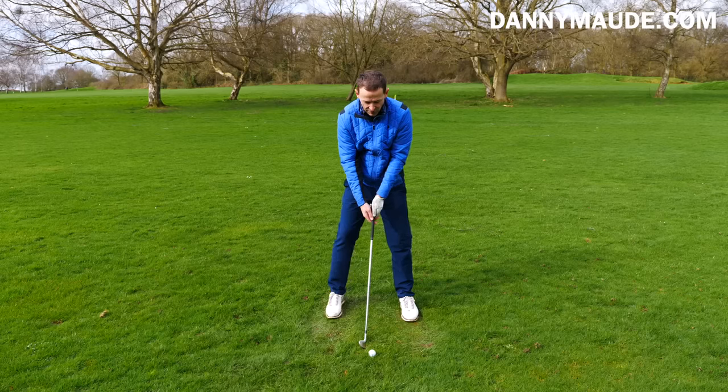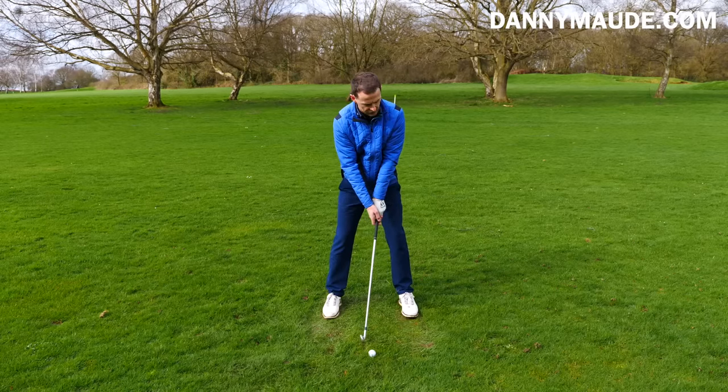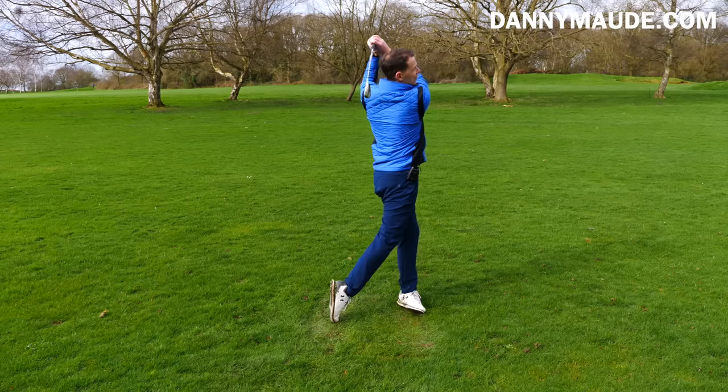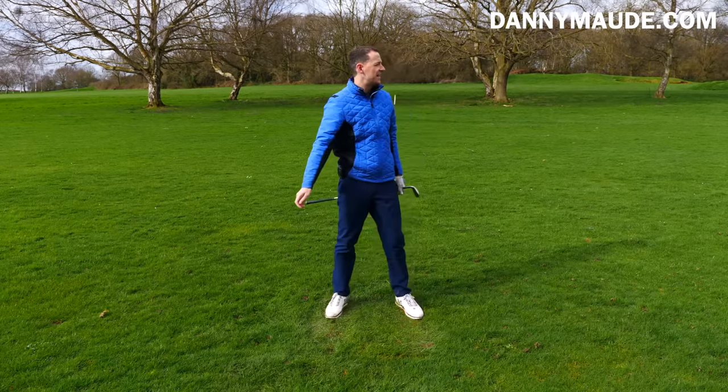So take your time with it, maybe peg up a ball initially, get this sensation backwards and forwards, and away we go. So push, twist, push, twist. And it's as simple as that.